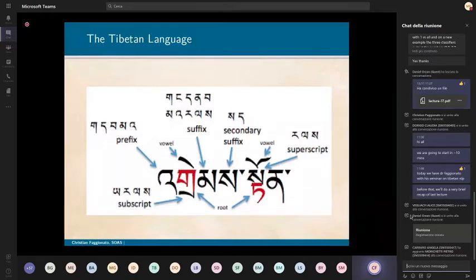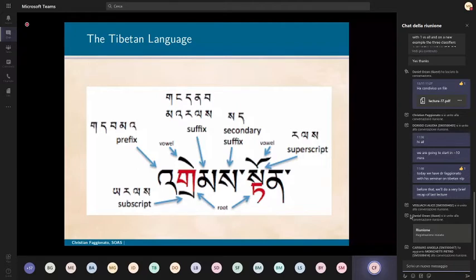Of course, you have a huge amount of religious documents. Then you have legal and historical documents till nowadays, like modern literature. It spans around 1,000 years. It merged in the last century with modern Tibetan, which is the spoken form of the language.